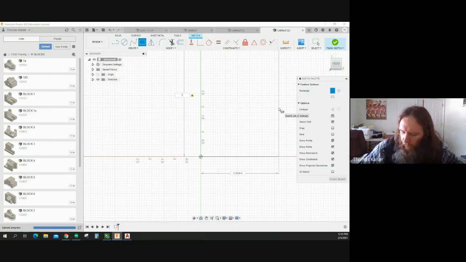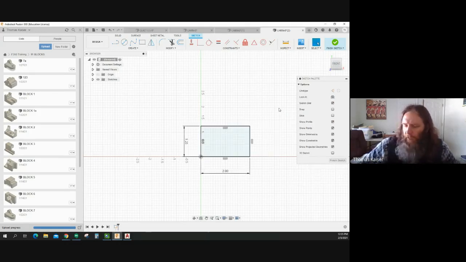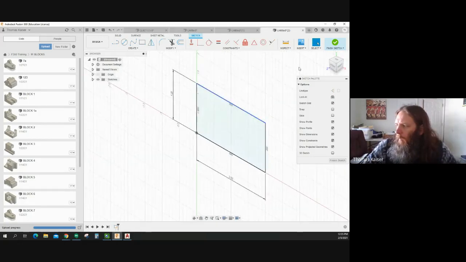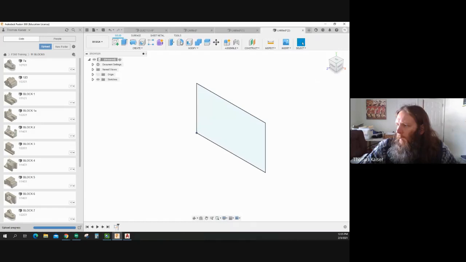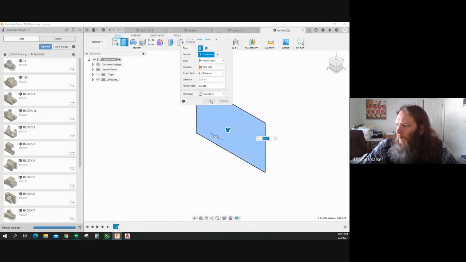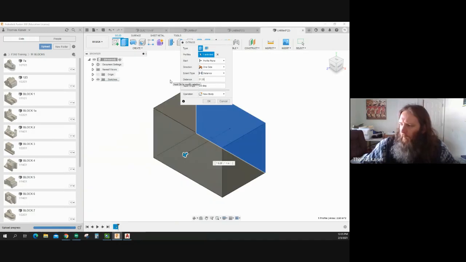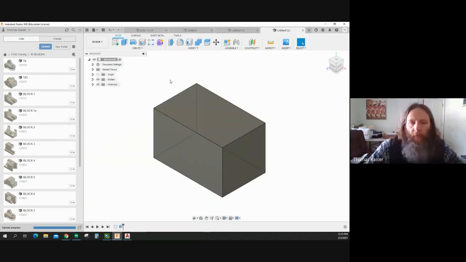So 5 times 0.25, and the other one was 8 times 0.25. So that's a box right there. I'm going to change the view so you can see a little better, finish that, and press pull. There are a couple of ways to do this, of course. 5 times 0.25, and there's my shape.